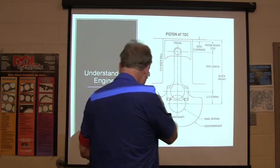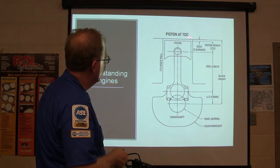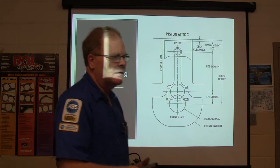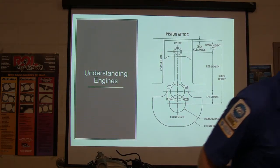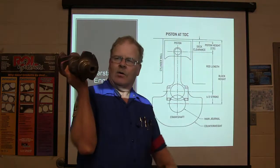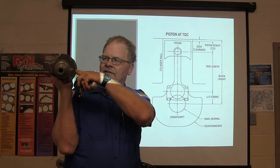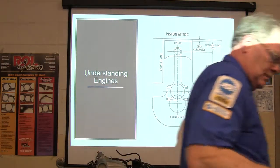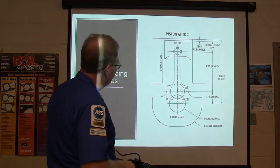Now you see right here on this opening slide, up here would be your cylinder head. That's the piston at top dead center. Look, you see this little throw right here? This crankshaft has got the throw in the middle, the one that runs right through the middle of it. That's the one that spins in the main bearings. And these other ones are your rods. Okay, so what you got right here is the rod journal and the main journal.